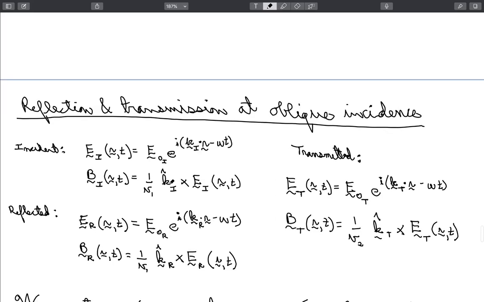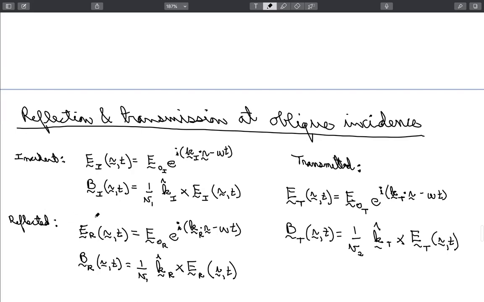Okay? The reflected wave has a very similar expression to the incident wave. The only replacement that we've made is that we now have a reflected wave vector here that we'll have to characterize a bit more. For the transmitted wave, exactly the same thing, except that now we have propagation in medium 2, which means that the velocity that appears in the expression for the amplitude of the magnetic field is the velocity in the second medium. So we're just going to use this ansatz again, this trial form for the electromagnetic fields in our setup.